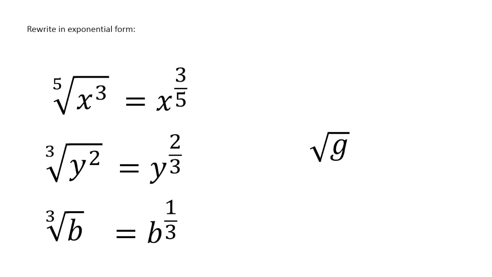And you think of something squared, there's a 2 there. Well, in mathematics, we don't like to write it all the time because it just takes too long. So what we do know, though, is that right here is a 2. It's invisible, but there is a 2 here. So when we rewrite this one in exponential form, it will be the 2 goes on bottom and the 1 goes on top. This would be g to the 1 half power.